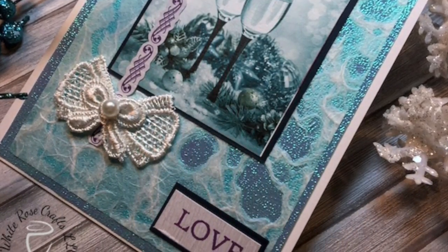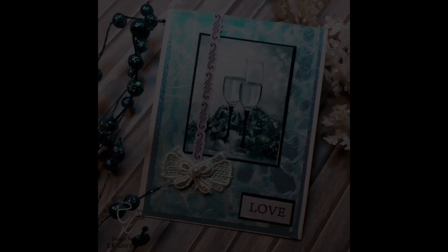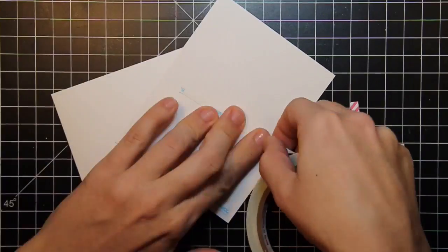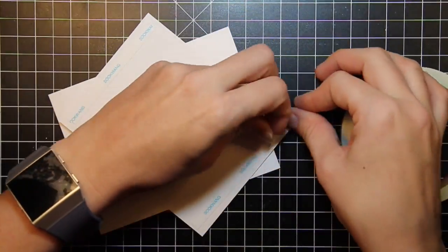First card, an anniversary card for my husband. Don't tell him. He'll get it sometime this week. Anyway, here's card 2. This one I went with more of a festive feel, pulled out a bunch of papers and really layered the papers upon each other to create a fun horizontal card.